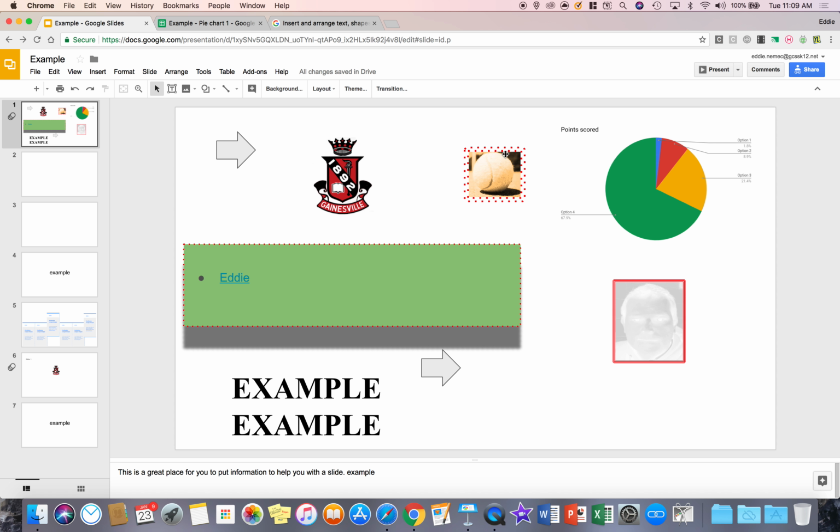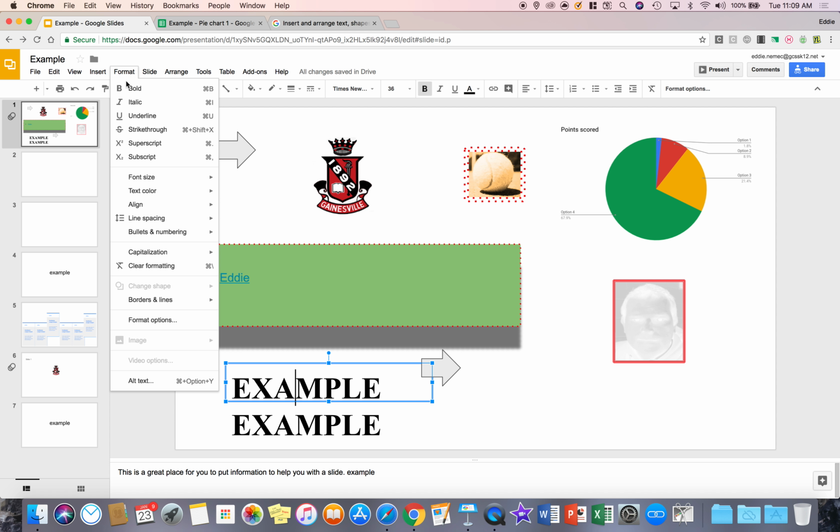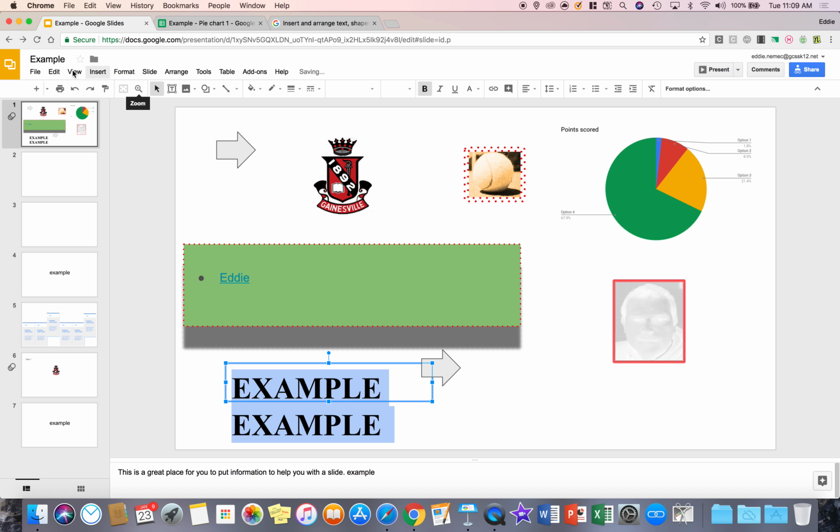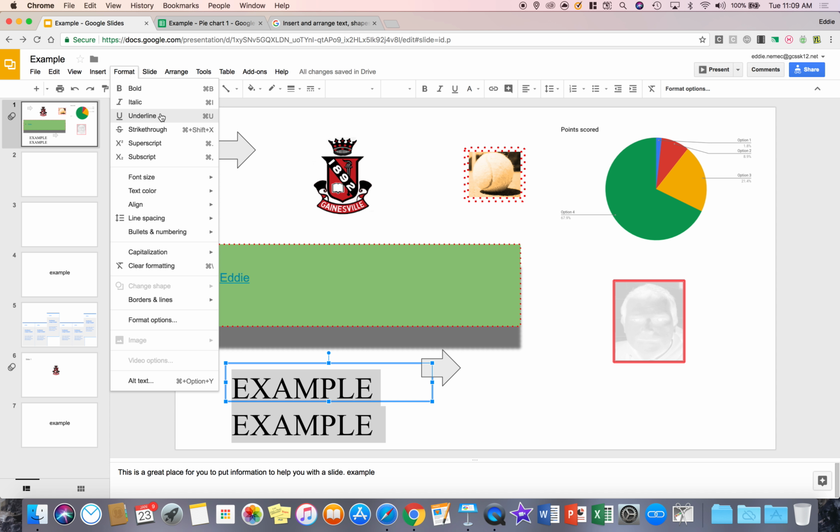Let me close that. Now let me click on the text and go to Format. This basically is going to bring up most of the tools that you see on your toolbar for font and text editing. The only ones that are different on the toolbar are the strike through, superscript, subscript, and capitalization options. So everything like bold, if I double click on the words and go Format bold, it is no different if I come over to the toolbar and hit bold. I have that same option. Same thing with italicize, underline.